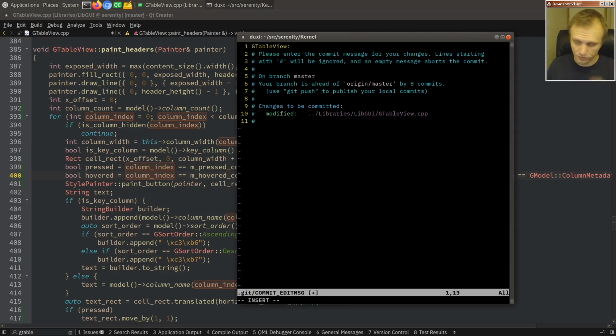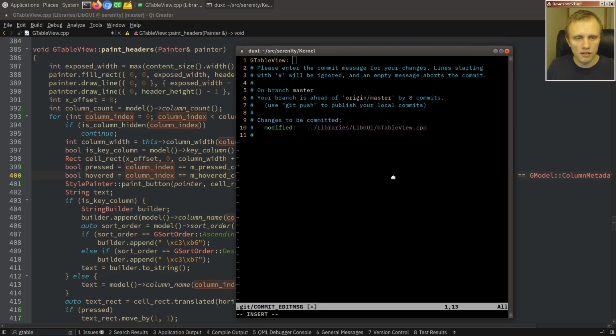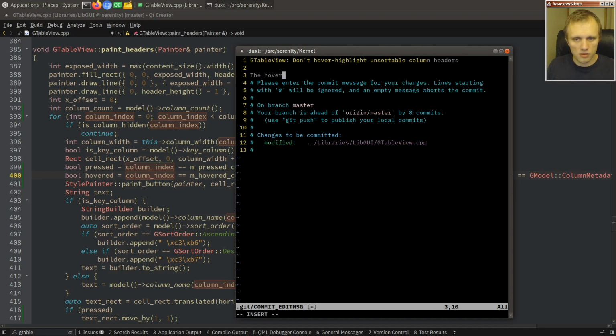GTableView. Don't hover highlight unsortable column headers. The hover highlight is meant to indicate that this is a pressable, pushable button.